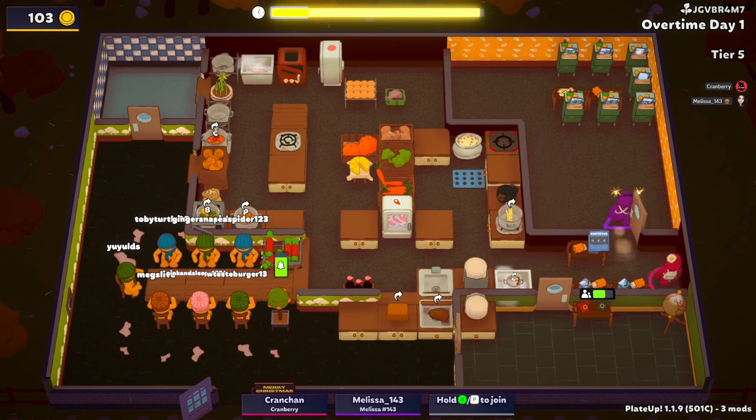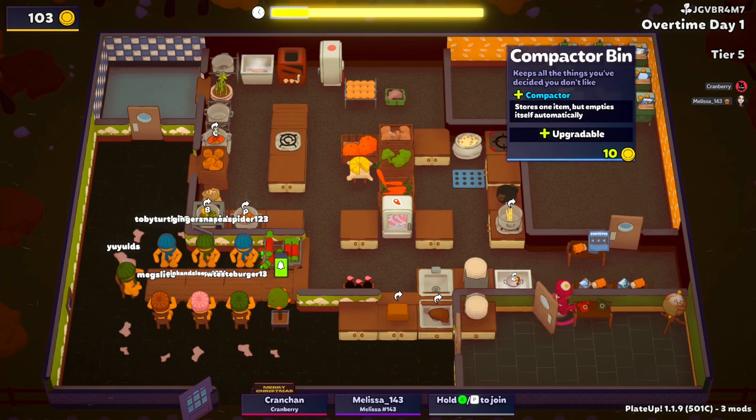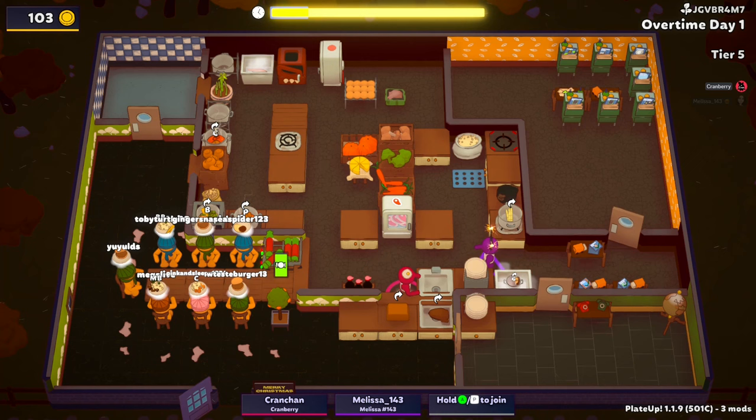Oh, what bin did we get? Excuse me. Yeah, good point. What bin did we get? Composter! Oh, we got the good bin. And the compactor as well. Oh, it didn't give us the good stuff. Never mind. Okay. Well, we can discount all the things. All right, okay.